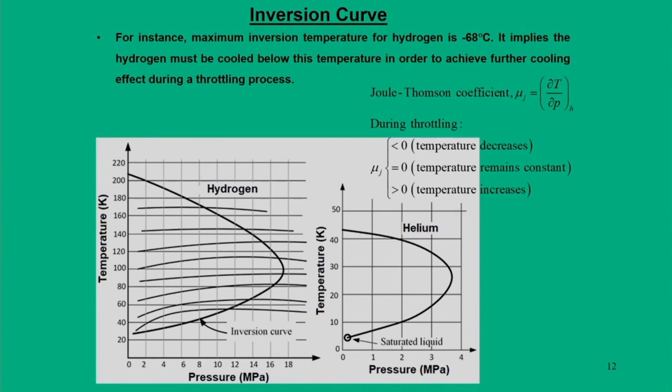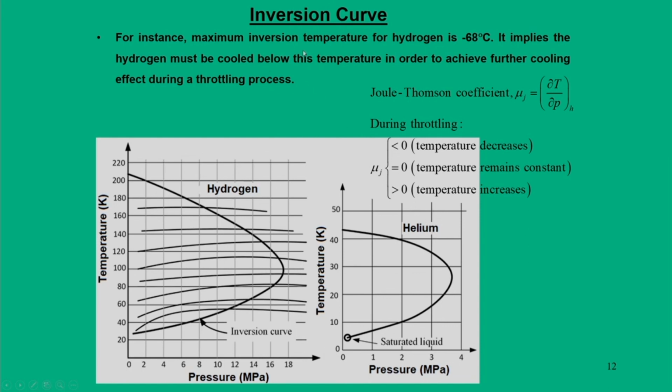So, this particular concept, let us see how this inversion curve is useful for certain fluids. Now, the fluids of much importance are like hydrogen; many a time you use liquid hydrogen, liquid helium. Basically, helium and hydrogen are available in gas form, but we store them in liquid form. Now, while storing them, with their actual values of pressure and temperature, we have to first draw this inversion curve. This typical picture shows the nature of the inversion curve for hydrogen, and another curve gives it for helium.